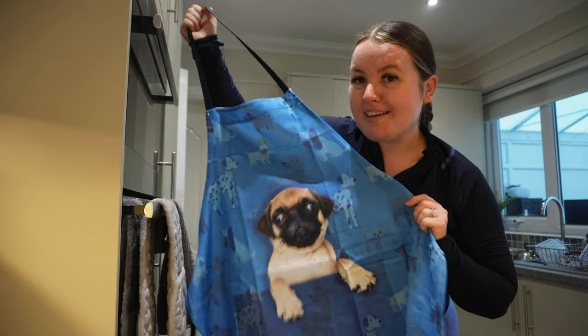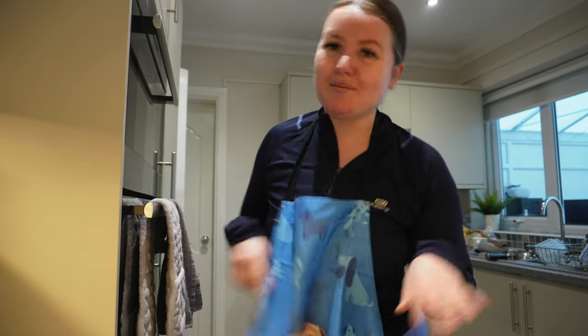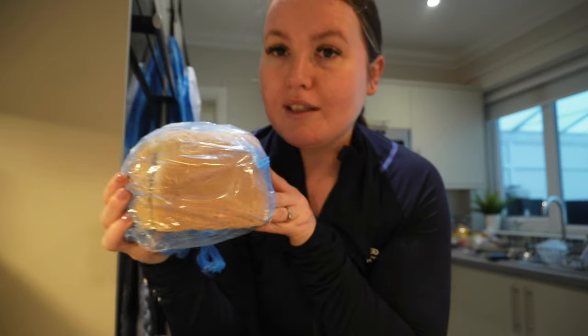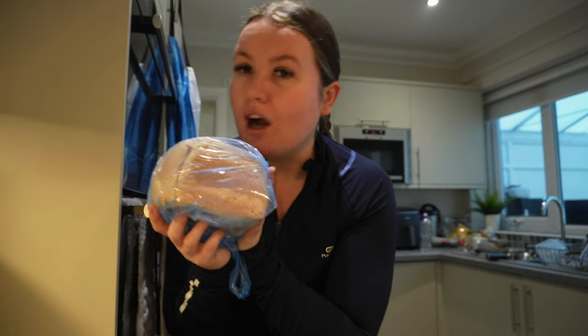I'm about to grab my breakfast now. By the way, if you're wondering what this is - it's a hug apron, Steve got it for me. I literally wear it when I'm cooking in the kitchen. Steve, my husband, actually made some fresh bread yesterday, which is random. So we've got this loaf of bread and I did track it on my fitness app. I'm going to have this with some avocado. I don't want too much because I'm going to do a high intensity workout class - it's only 30 minutes but I know it's going to be so hard. I've literally not done a class in absolute years.